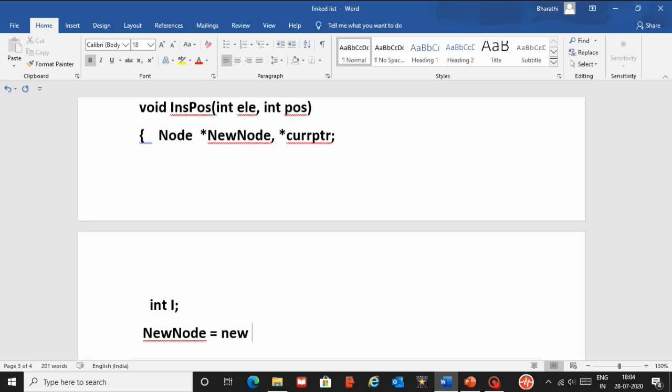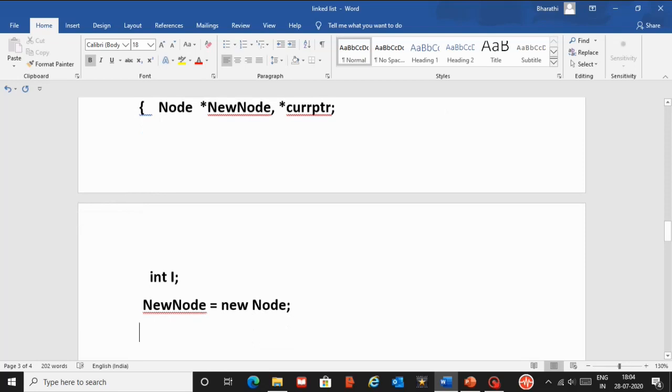Here I am passing the structure node. So that many bytes, like how many bytes you require to store one element of the structure, that many bytes would be allocated, and then the new node pointer would be pointing to that memory location.